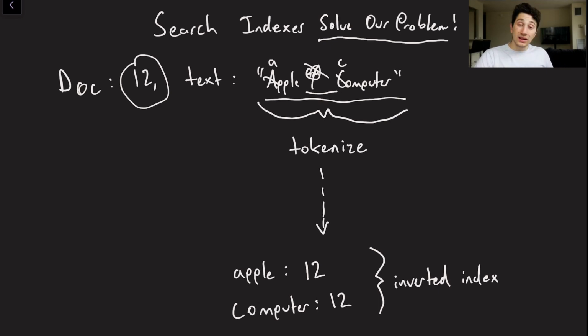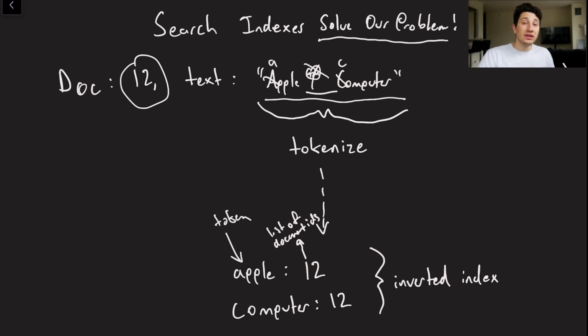And in what we eventually create, we're going to basically have the actual token right here, and then all of the document IDs. So this is going to be a list of document IDs that correspond to it, or that contain that token. And so what this is known as is called the inverted index. And our search index is effectively an inverted index, or sometimes possibly even multiple inverted indexes, so we can do multiple interesting, cool types of searching.